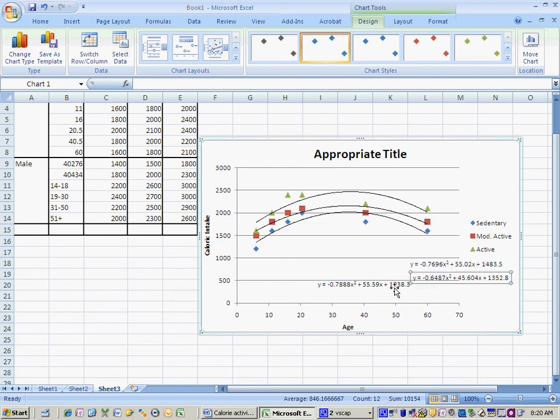Now, we should probably label these models, so double click. I can say this is active.